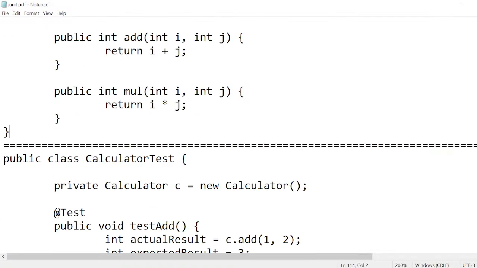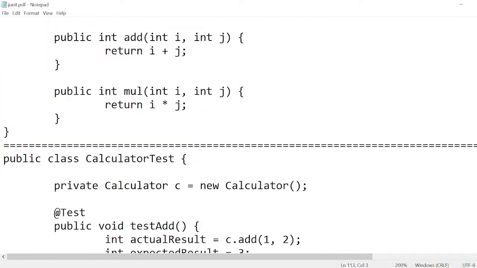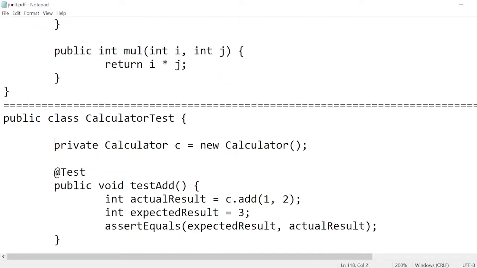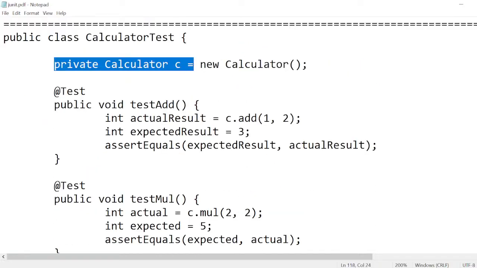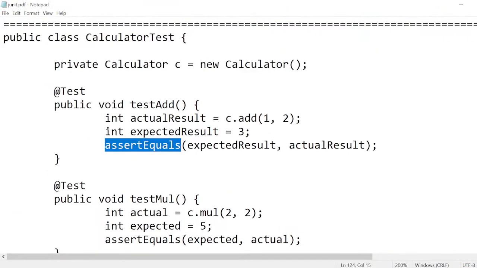Here we have a normal Java class. When you go with the test class, it is recommended to follow naming conventions like this. In the test, they created one object for the class and wrote a testAdd method. Here you can see they call the actual add method with the expected result, and there is an assertEquals method with the expected value and actual value. If both are the same, then the test case will pass. I can write the same program and show you.